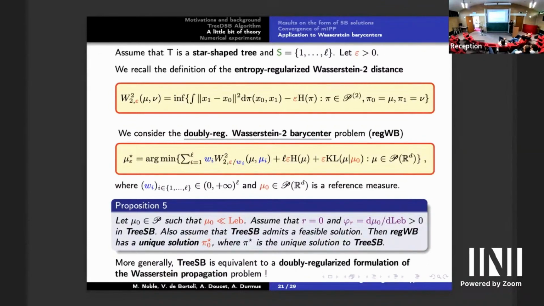You have some trade-off to make, because with this epsilon you will not get the true Wasserstein problem. You will get some approximation, and it's really hard to compare this regularization with standard regularizations, which just impose some regularization in the Wasserstein 2 distance, or only here. It's like a double regularization, but it's still cool to see that with some abstract formulation, the Schrödinger Bridge problem, I finally end up with the Wasserstein barycenter problem.